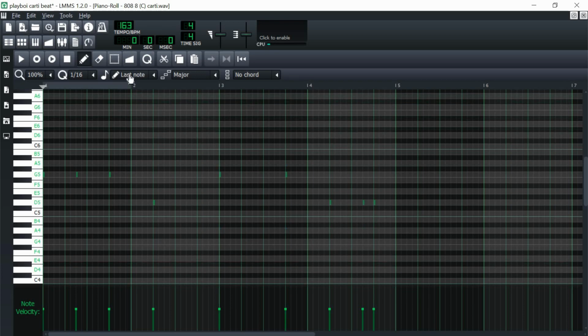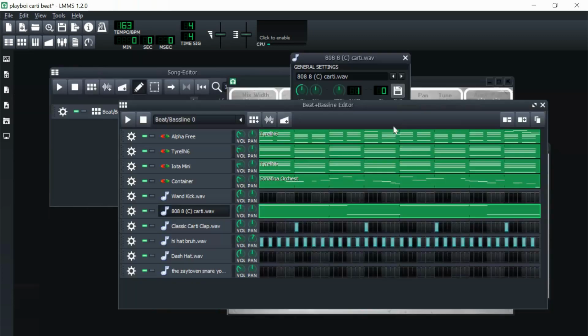And now, because we can't have our 808 sounding muddy and stuff, what we have to do is go in here and drag this like this and adjust it to where our 808s are. And now, as you can see, they're kind of mirroring where the pattern is. And what we can do now is erase this, erase this, erase this, and all these other bottom ones. And as you can see, I put all of these two notes above the other notes that were there, so that we can just now go shift and then down two. So yeah, now with the 808 pattern, the whole thing is gonna sound like this.